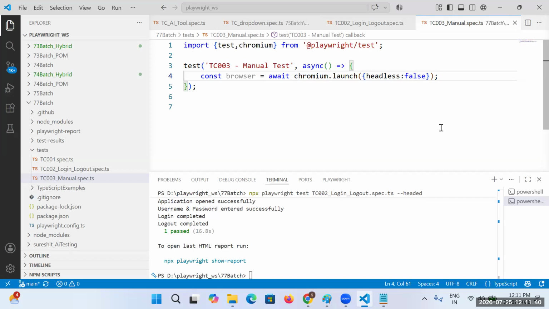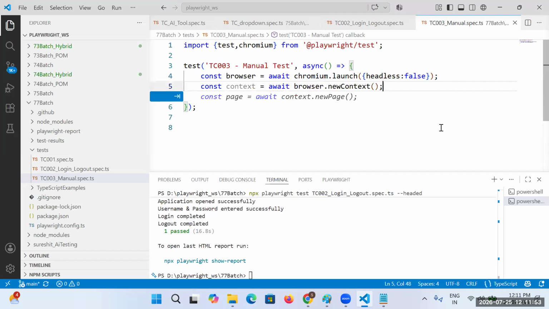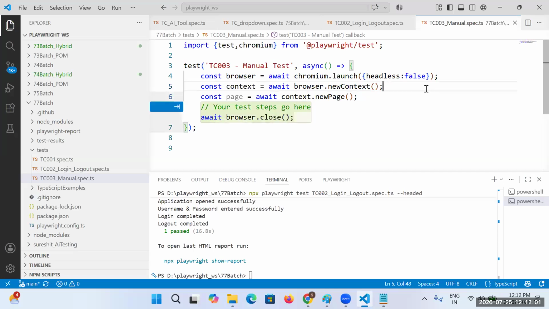Once the browser is open, what type of browser needs to be opened? That is decided by new context.